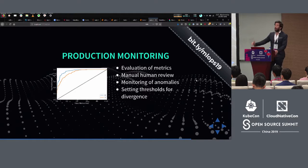This is the question of what metrics you need to put in place in order for your production environment to have a reasonable level of monitoring and even alerts, right? If there's a model divergence, what does that even mean? Because of course accuracy is context specific. You can't just arrive at 90% accuracy; in one use case it is different to another.